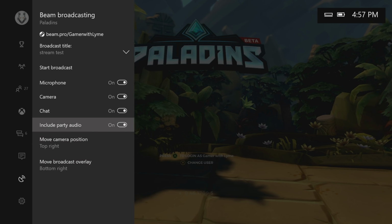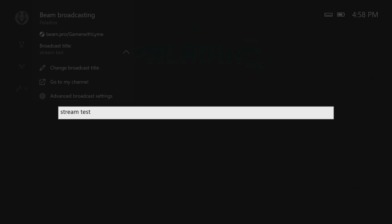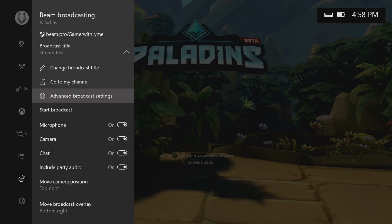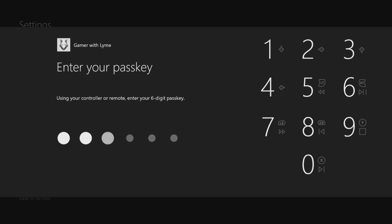Now, the other thing is too, once you're in here, this shows your broadcast title, and then you can go to advanced broadcast settings. Now you can change your broadcast title. I don't need to. I'm just going to put it as stream test, so that's perfectly fine. And then on here, advanced broadcast settings. I'll just click over here for a second.